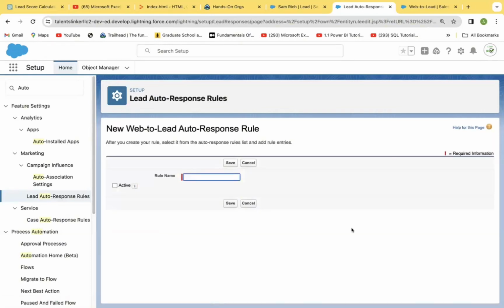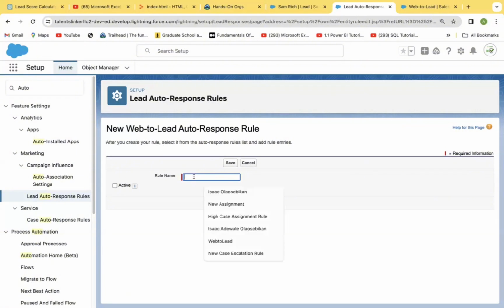auto response rule now. But before I go into creating it, I want to tell you something. I'm going to create a new web to lead auto response.